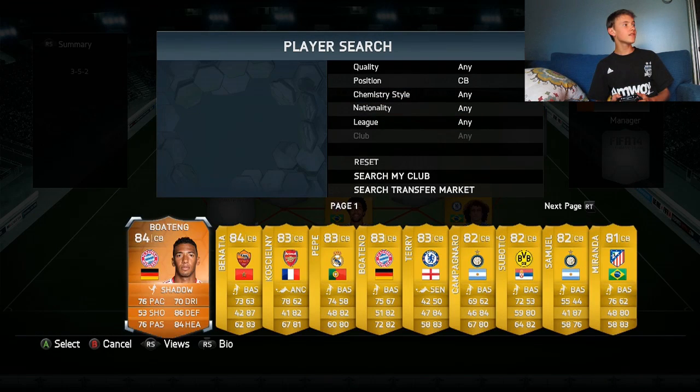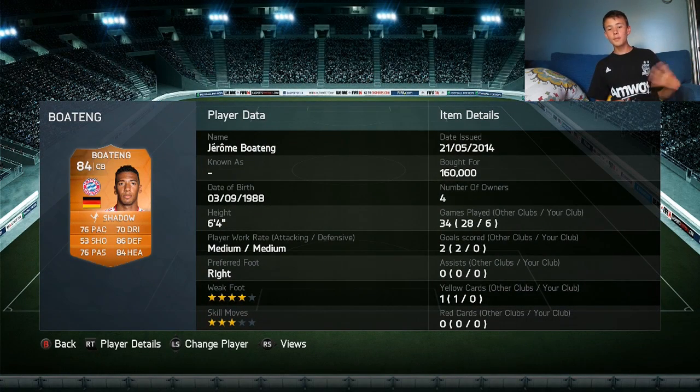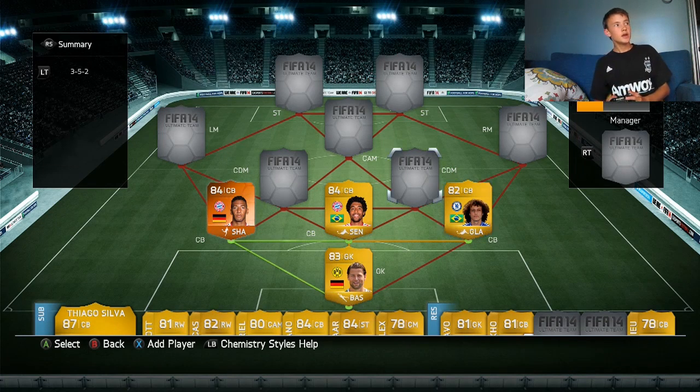So our next center back is man of the match Boateng. Now you could go with his non-inform or man of the match, either one. If you want to save money on this team, just go with his normal card. There's not too much of a difference. But I wanted to try out man of the match Boateng to give this team a bit of color. And he has some crazy good stats. Boateng, a very solid defender.